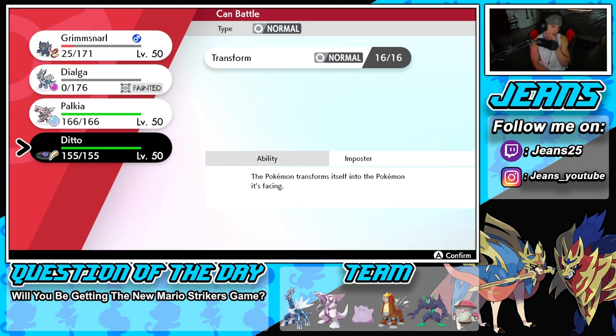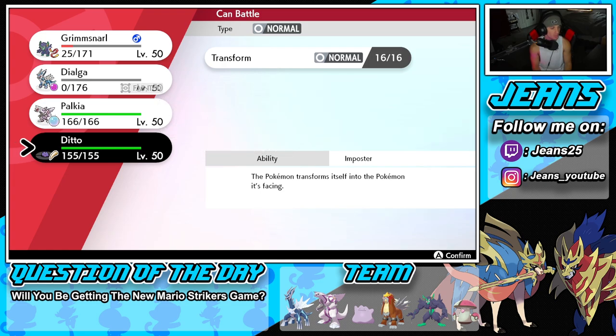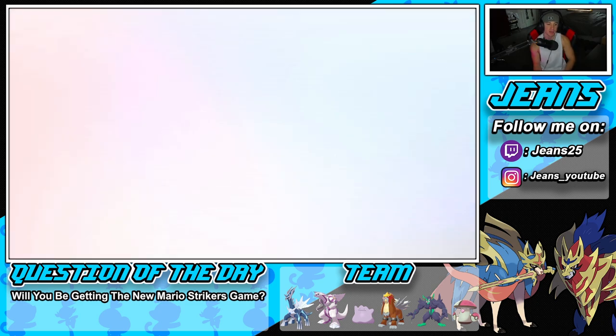I'm thinking of going into Cloyster. He's got to be rocking an ice move, right? I wish I knew what moves this thing was rocking. Palkia is a safe play, but Cloyster is a cool play. What do we want to do? Cloyster is the cool play. I'm going to say he has an ice move. I'm going to say my dude's rocking an ice move here.